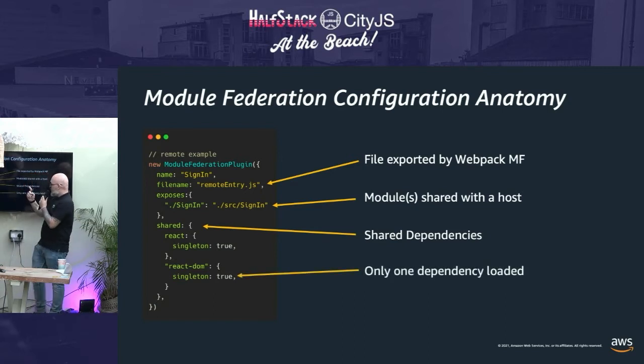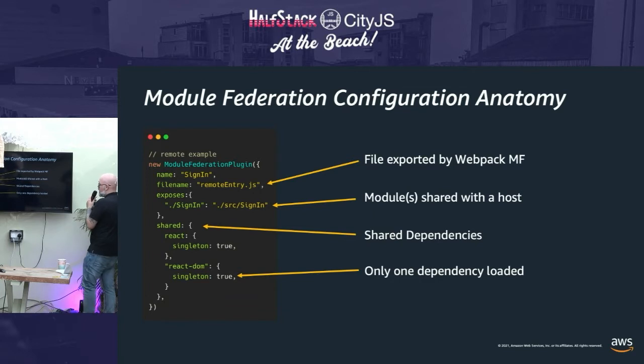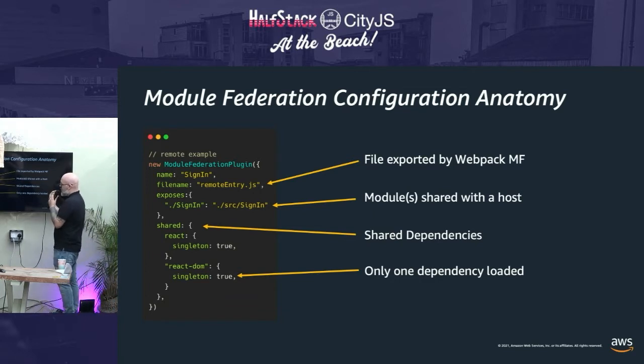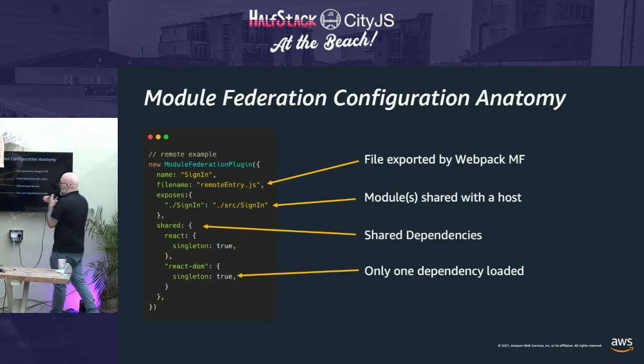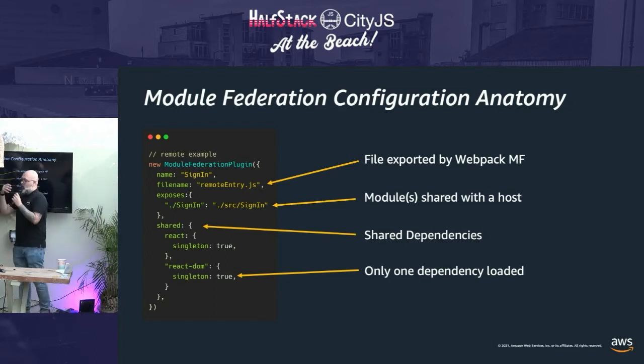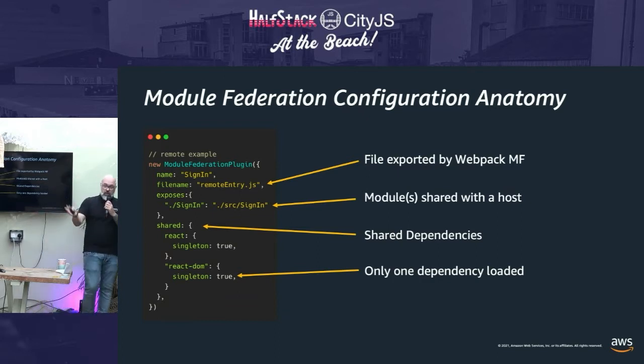The singleton true is just saying to module federation that it has to load that version just once. You can go more wild in the way you configure the dependency. You can specify a specific version of a dependency, and maybe that is not the same one that is used in the rest of the project.